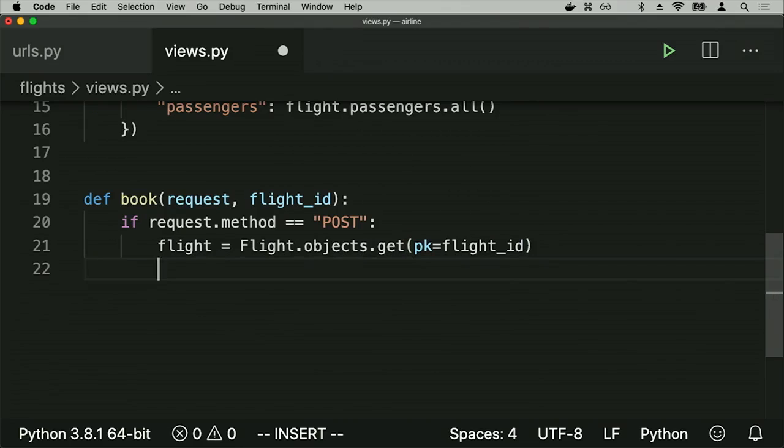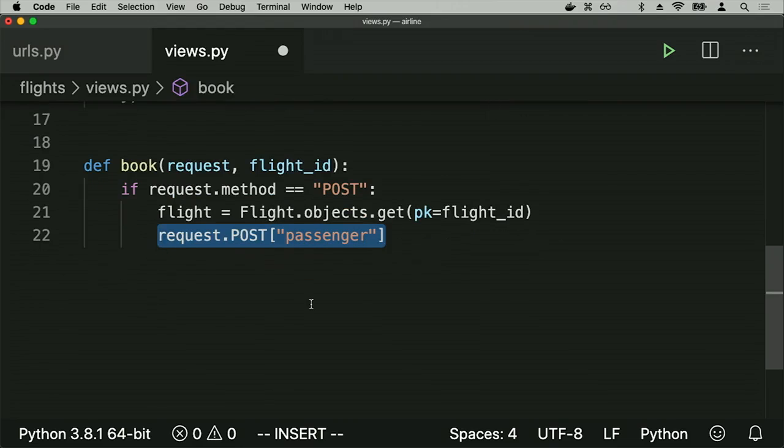So let's assume for now that the information is going to be in request.POST and then in square brackets, "passenger". What this means is that the data about which passenger ID we want to register on this flight is going to be passed in via a form with an input field whose name is passenger. The name on any particular input field dictates what name we get, what is received when a route like this book route is able to process the request from the user. So we'll go ahead and take that information. And because by default this might be a string, let's go ahead and convert it into an integer, just to make sure we're dealing with an integer.